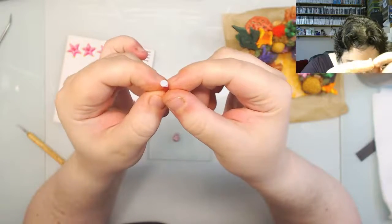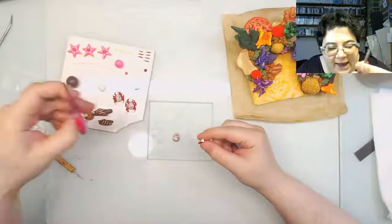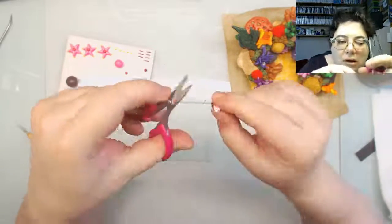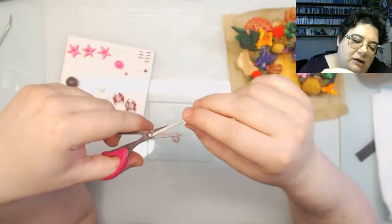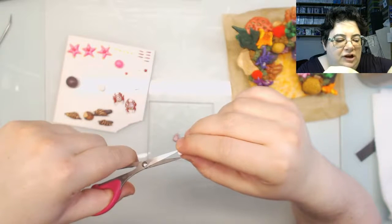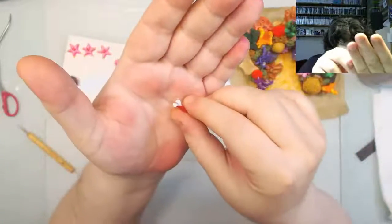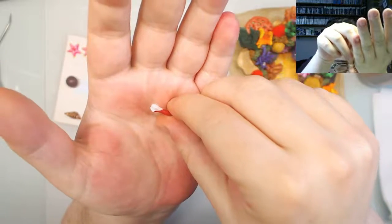That's all attached. See? You can do this with your craft knife. I love this. It's a pair of nail scissors. I find you get a better cut. Find the side that you like the most, and you're gonna just snip that white ball in half. See? Let me put my hand behind it. So you've got a stick with like a little heart on top now.